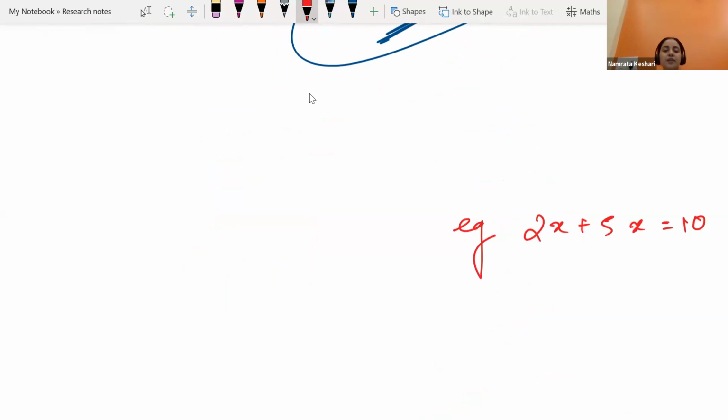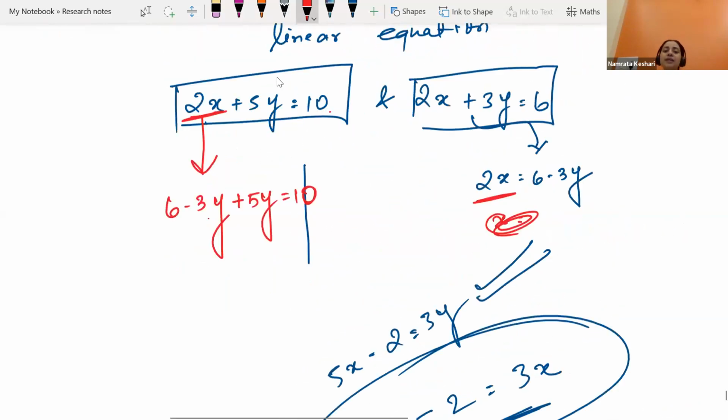Okay. So separately, we are not able to solve these two rectangular box equations. We are not able to solve. So what we will do, we are having one equation and we are having one more equation. So we are going to call this a help equation. It will help us solve the equation, getting the solution.